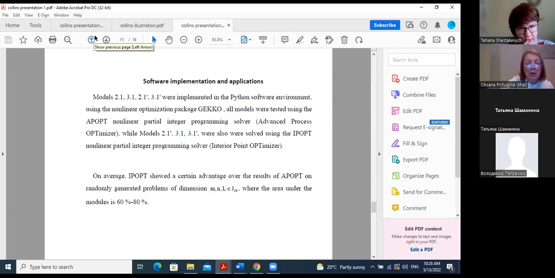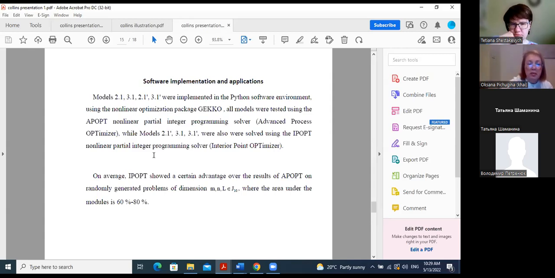And then we implemented this last model. The combinatorial relations we implemented in Python, namely in the optimization package Gekko. And Gekko allows implementing this model without the 0, 1 and minus 1 constraints. There are two solvers I used in Gekko. One of them is APOPT, and the other is IPOPT. IPOPT does not allow 0, 1 variables, while APOPT allows them. So depending on the formulation, we applied one or the other to a set of variables.